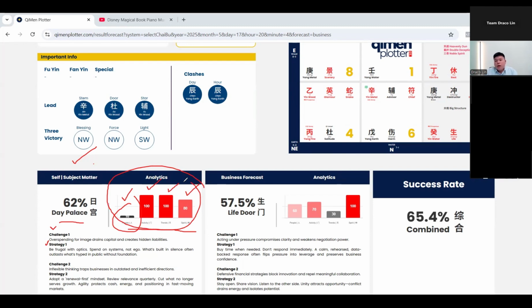Why do you need to settle the problem? Because once you settle the problem, you can increase the percentage. When you increase the percentage, you can increase your success rate. Simple. You want to solve a problem, find the problem first, know the root cause of the problem, get this settled, bam, then you get your thing answered. Likewise, let's say you talk about business forecast, the useful God is definitely the Live door, and you look at this Live door at 57.5, which means it's quite shaky, right?